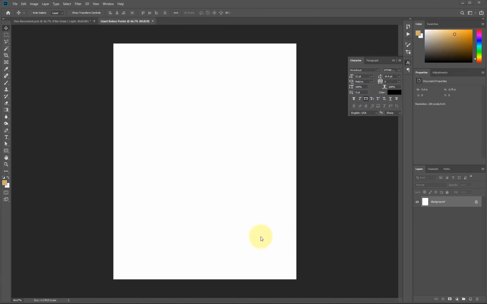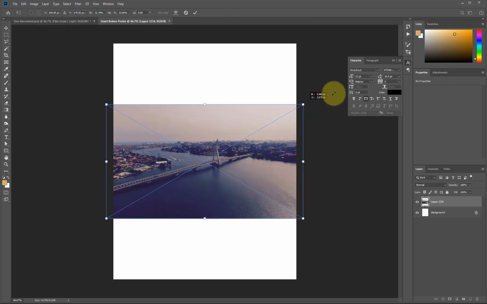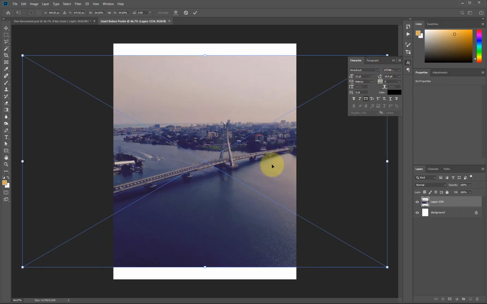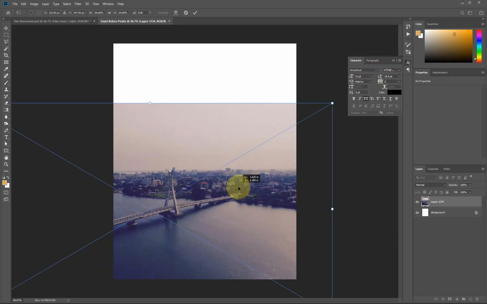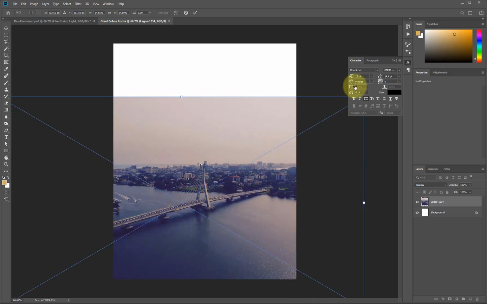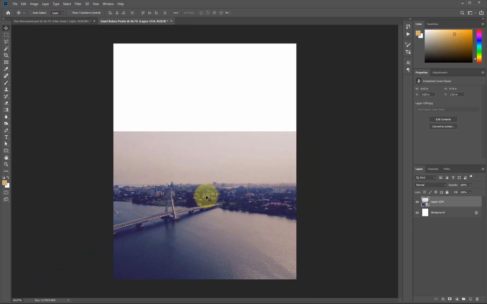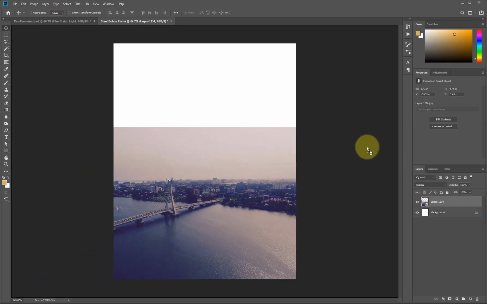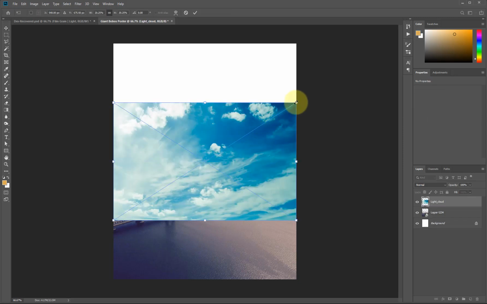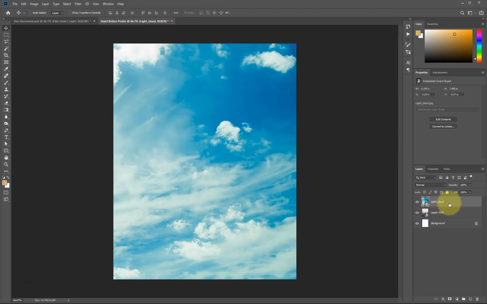So I'm going to be dragging in my first image, which is this. I'll drag and drop like so, and I'm going to scale this real big. I'll position this somewhere here. Actually, it's looking too big. Cloud. So I'll drag this and drop so, and I'll scale this big. Hit enter.